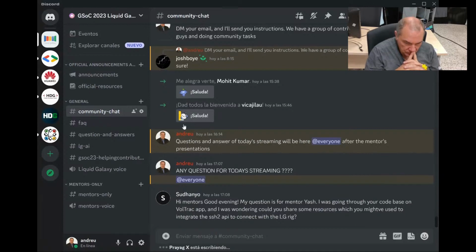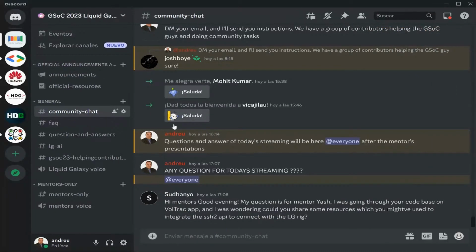So if you are wondering about the SSH2 setup, I would say look at Karini's code also. You would be quite confident with her code. She has a small code base for the settings page. I have done a lot of language additions and day and night features, which is making it a huge code base. So that would help you. And if you then switch from SSH to SSH2, it will be fairly easy. You will have no problems. Awesome.